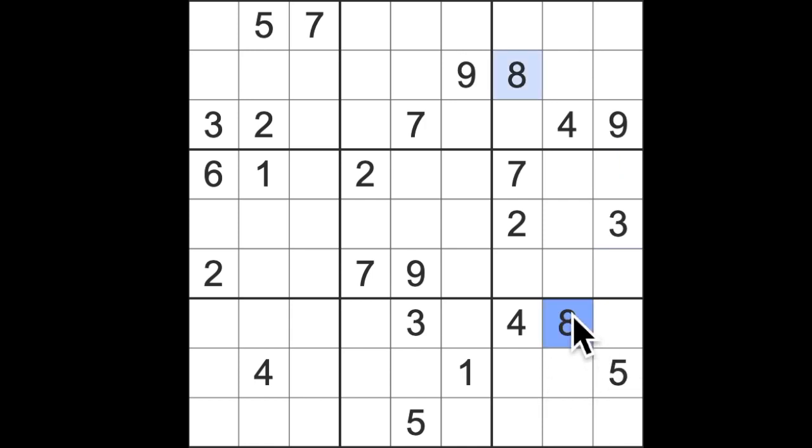Oh, dear. That's not very good. Hang on a minute. I can see 8 and 9 blocking across here as well. So we've got 8 and 9 over here. Another pair. Oh, no, 9. Actually, well, I haven't got as far as 9 yet. Okay, so 9 block there. Okay, got the 9 there. There's one, that's the first easy number. Now we're going to get the 8, because I noticed the 8 blocking across there. So, thank goodness for that.